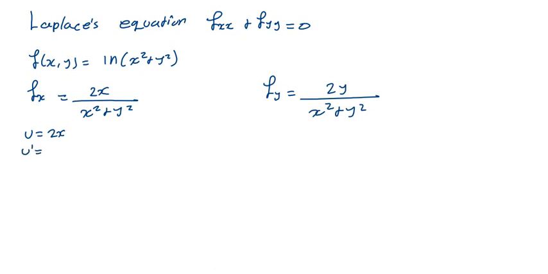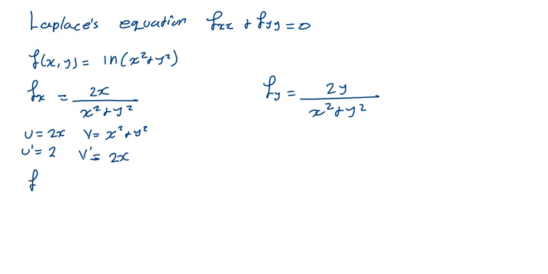In this case I'll say my u is equal to 2x, meaning my u prime will be equal to, wait a minute, now this is where it gets interesting. You ask yourself, are you differentiating with respect to x or with respect to y? In this case, I'm differentiating with respect to x, so I'm going to get a 2 here. If I was differentiating with respect to y, it's obvious I was going to get a 0. Now for v, which is our denominator, x squared plus y squared, v prime, I'm differentiating with respect to x, so this is a constant, I get a 0, so this is going to be 2x.